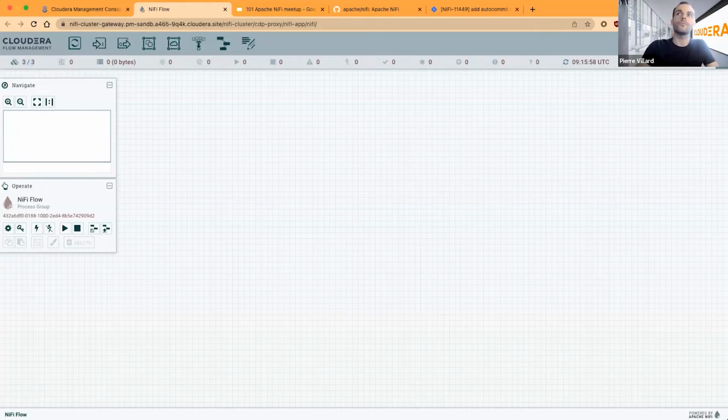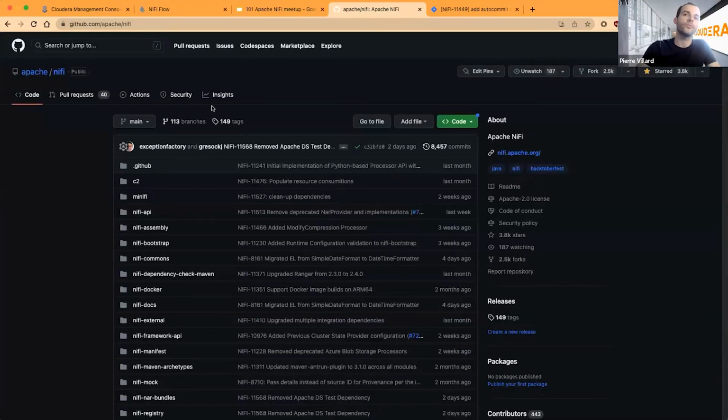And here you have my name, because everything is automatically configured for you to use your identity provider and SSO and so on. If you download NiFi, the open source version, and you start it without changing anything in the configuration, we generate a random username and password that you can use to access the NiFi UI. So instead of my name here, you will see some random value. And actually, before I give you a tour of the NiFi UI, let me switch to the GitHub repository for the Apache NiFi project.